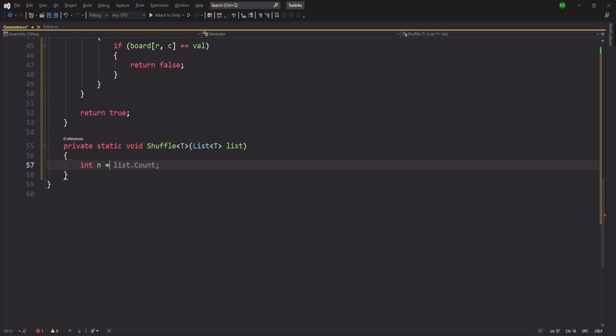Let's get n equals list.Count, and while n is greater than 1, n minus minus, int k equals Random.Range.